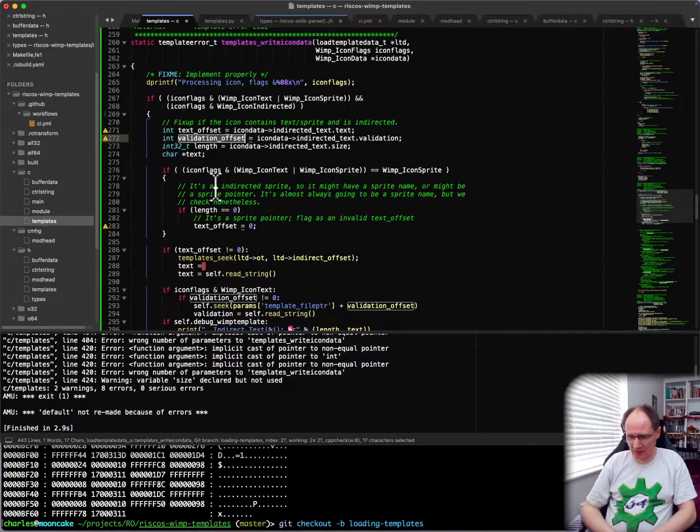I'm trying to think. I caught my nail, it's annoying me. What I could do is read the string in chunks and see how big it is, and then use that just to load it straight into the buffer with a read bytes.